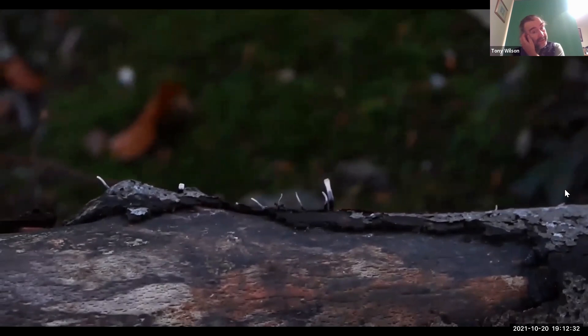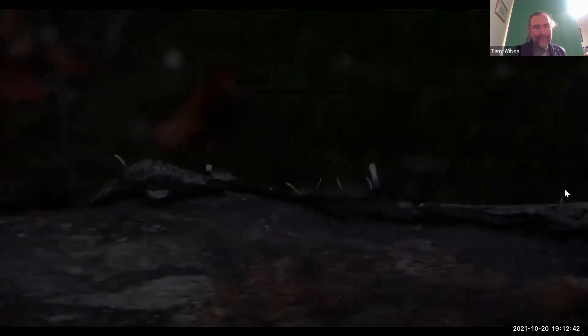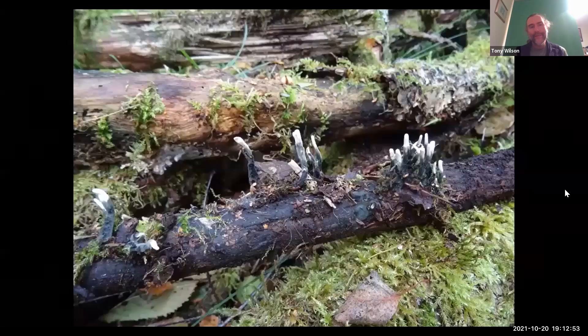It's so called because it's supposed to look like the wick of a candle that's been snuffed out — the black bit at the bottom is the candle wick and the white at the top is sort of like the ash. That particular type of fungi is absorbing nutrients from that dead log. The network of threads — the actual fungal body — is penetrating through that wood and decomposing it, breaking down the woody tissue. Fungi are one of the few organisms that can do that. When it's ready to reproduce, it produces these fertile bodies that we call mushrooms, toadstools, fungi.